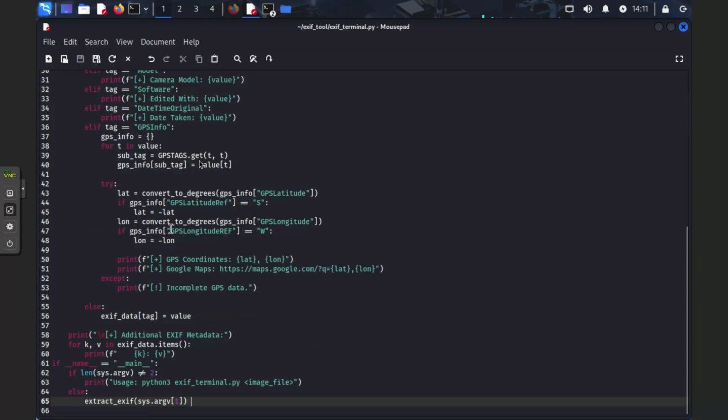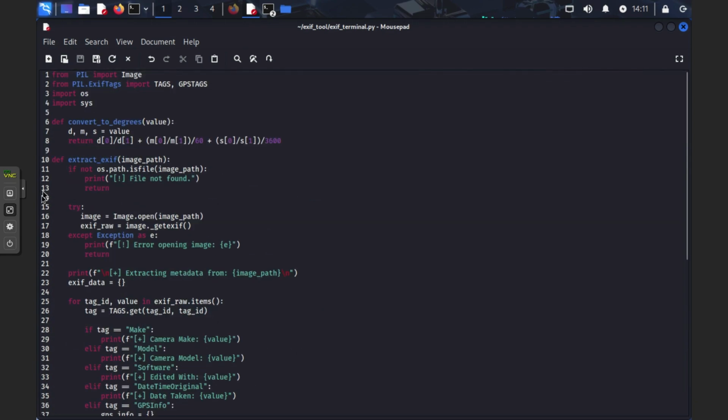Right, let's update it because it ran nothing, it found nothing. So instead of crashing, we can change it to try.